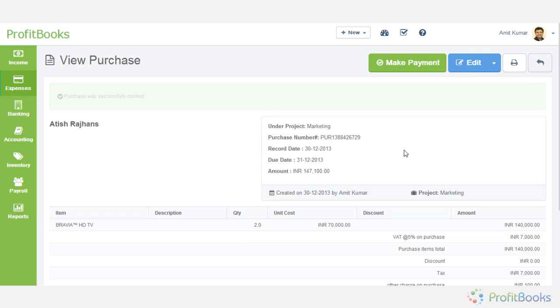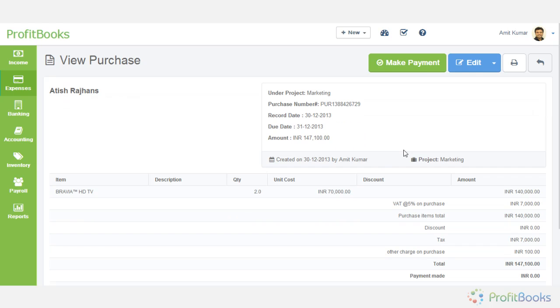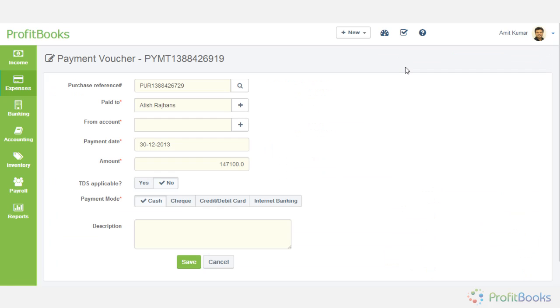Now once you have saved this purchase and if you want to make payment for it, all you have to do is click on make payment. Using this pop-up screen, you can record the payment.